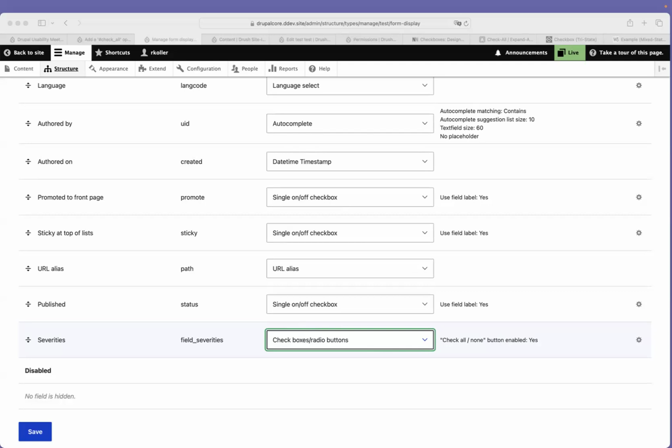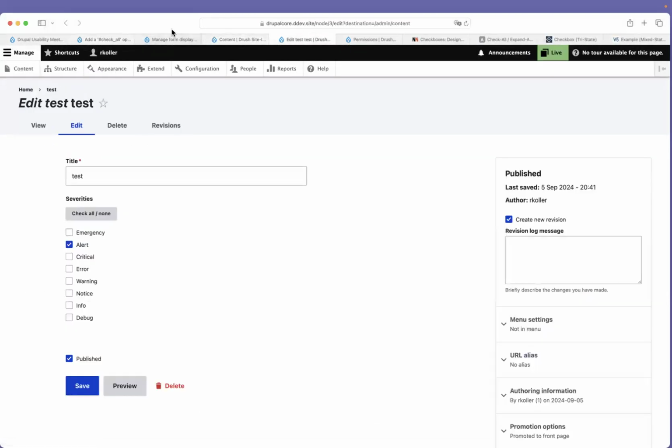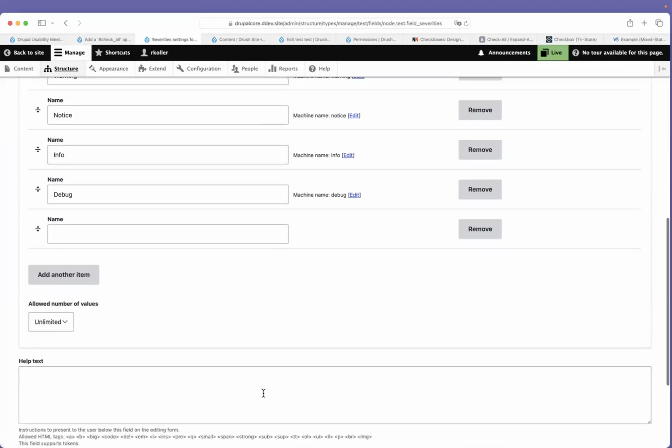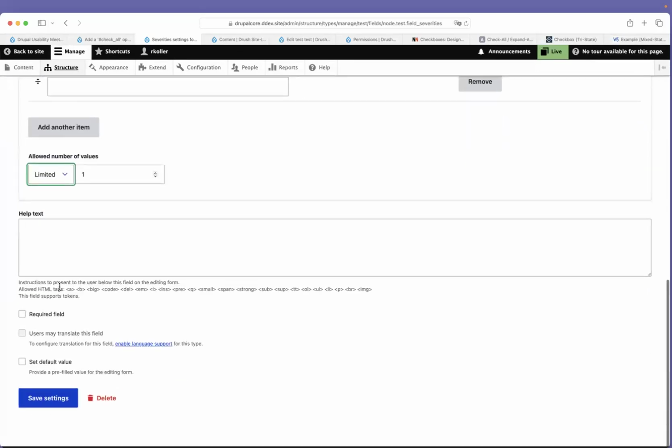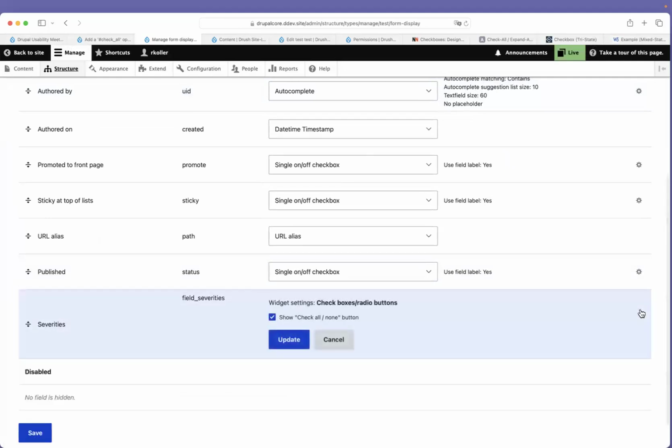Yeah, so I don't think that's in scope for the current issue, but I think the reason is that it's to prevent you from making an inappropriate choice. So radio buttons are appropriate when only one thing can be selected. And if you can select more than one, then you should not be using radio buttons. So I think it's a very reasonable adaptation. Oh, right, but go ahead. You first, Ralph, please.